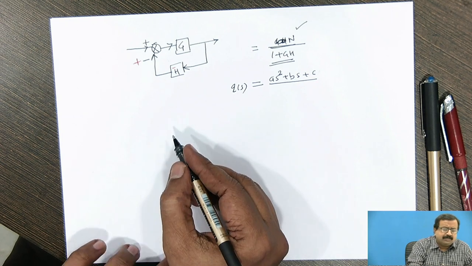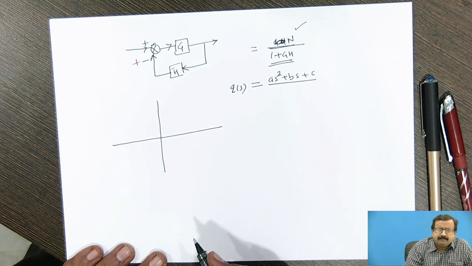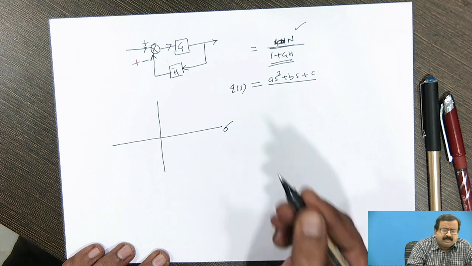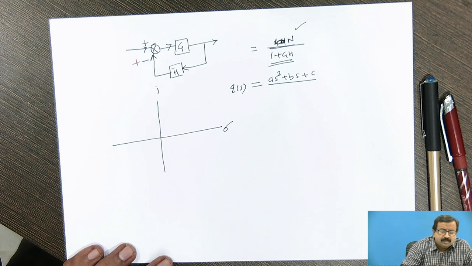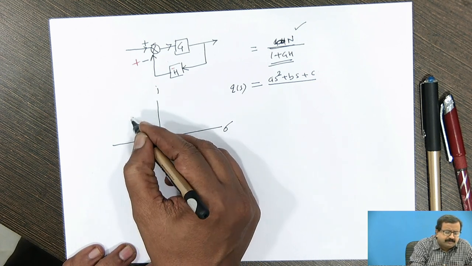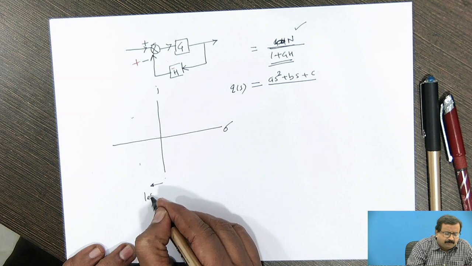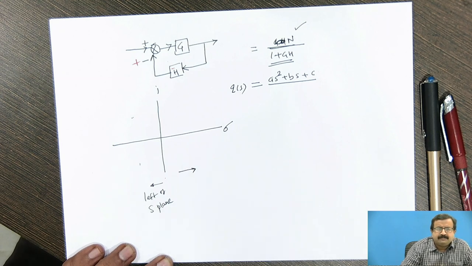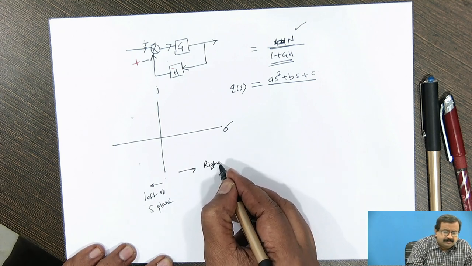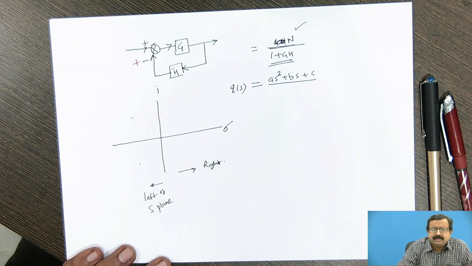The main thing about our transient system stability is whenever I draw a diagram or graphical representation, on this axis I have real number, on this axis I have got omega, that is imaginary number. So any point lying on this axis, this particular plane is on the left of S plane. This side is known as left of S plane because we are working in S plane now. And this is the right of S plane. There is a slight difference in our regular coordinate system and the system of coordinate system that we use for our transient system analysis, which again we use for root locus analysis.